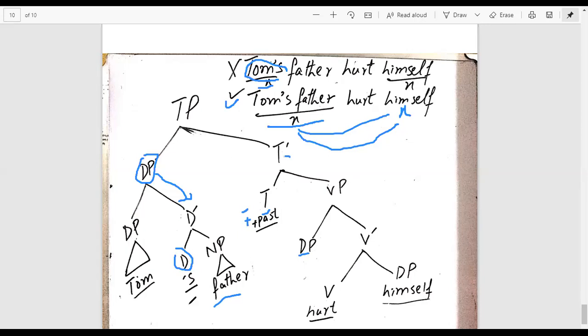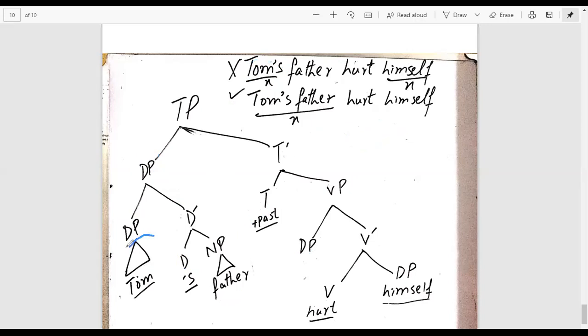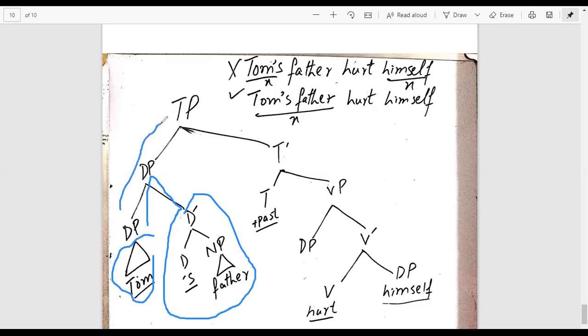So, can we say that Tom's father co-indexes himself? If we look at only Tom, in the case of co-indexing, we can only go one step up and then all the way downward. So we cannot say that it is co-indexing or C commanding himself, right? Because we cannot go two steps up in X bar theory and binding theory. We can move only one node up, and after moving one node up, you can move all the way down. So in this case, we cannot say that it is C commanding himself or co-indexing himself.